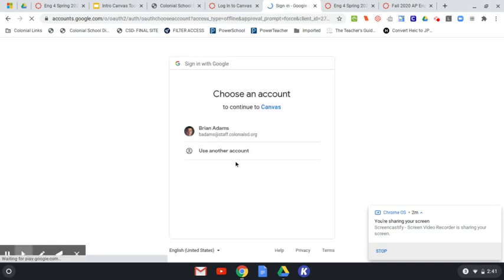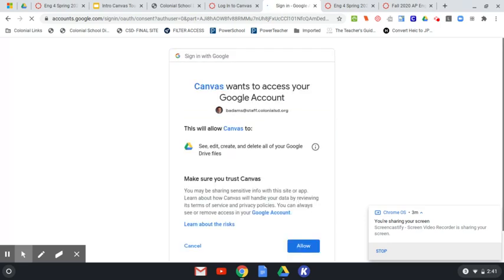It's going to prompt me to log in. And I want to log in with my Colonial SD Gmail credentials. Make sure it is not a personal Google account. Make sure it is your school student.colonialsd.org account. That will just make sure there are no conflicts with workflow and things like that.